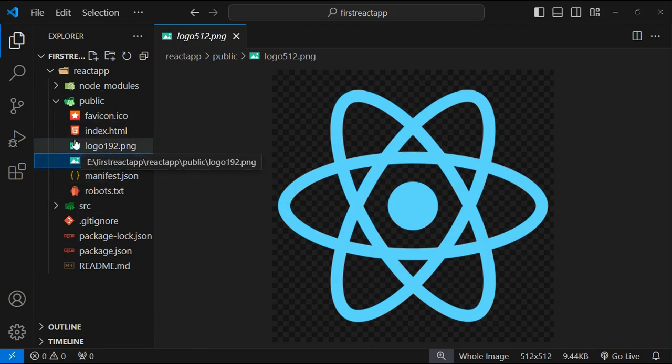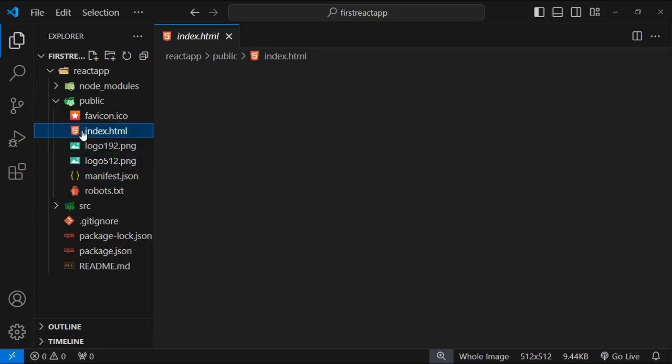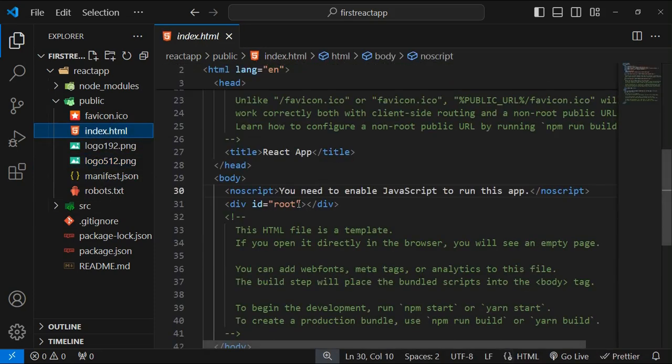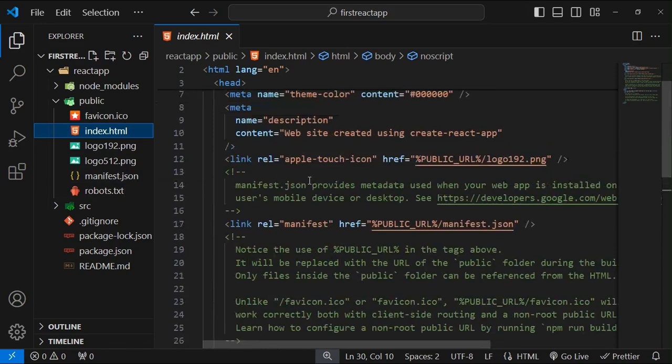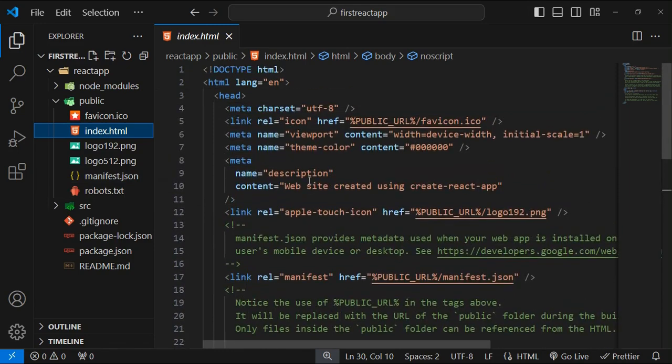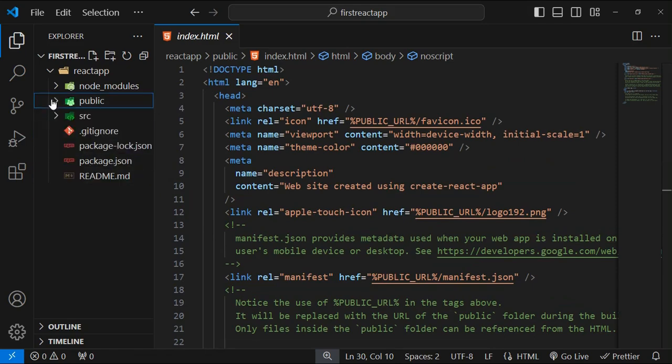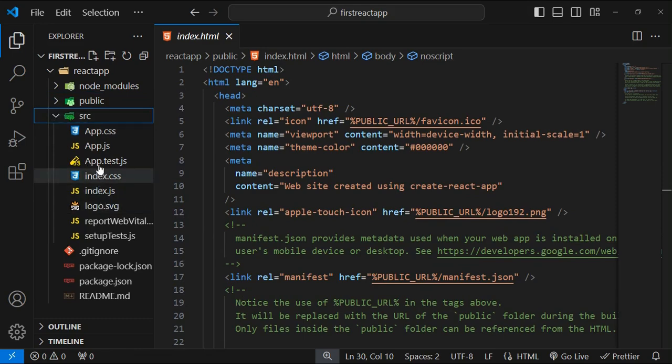In this public folder, the main file is index.html, and in index.html we would not write even a single line of code. Without writing any code in index.html, we would create our websites as well as applications. So let me show you our first hello world program.